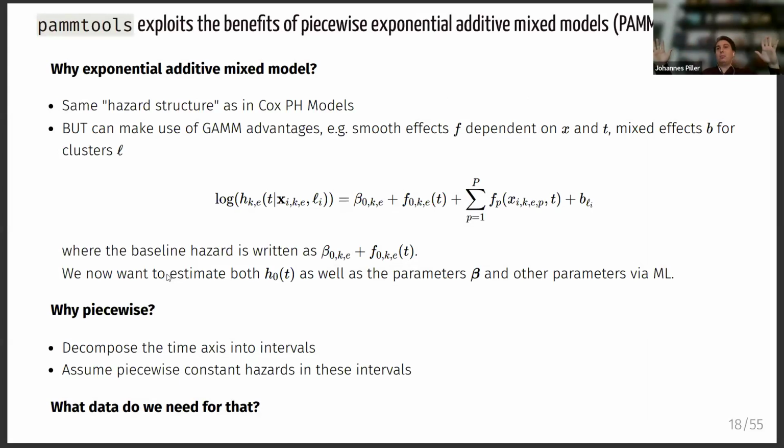And this time period we decompose into different intervals. We basically make smaller time intervals, and on these smaller time intervals we assume piecewise constant hazards, which we now can estimate.